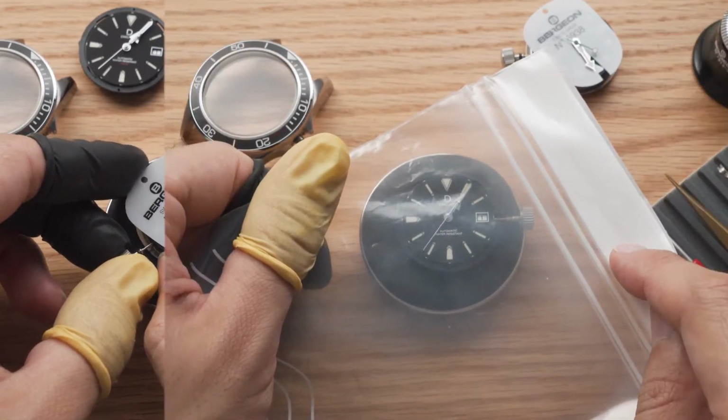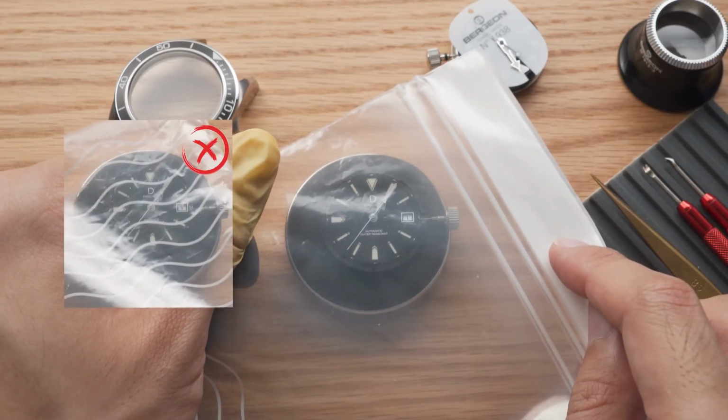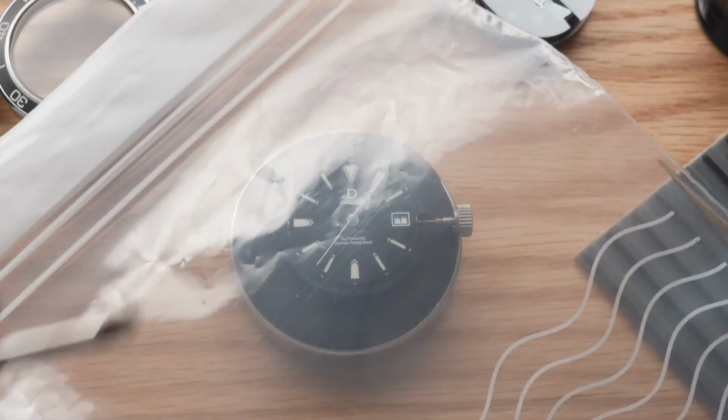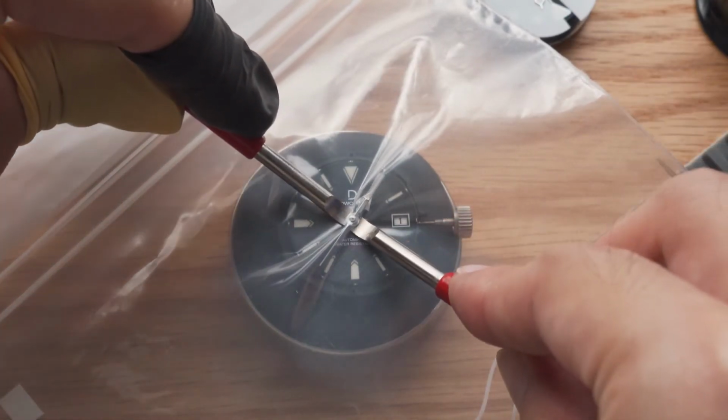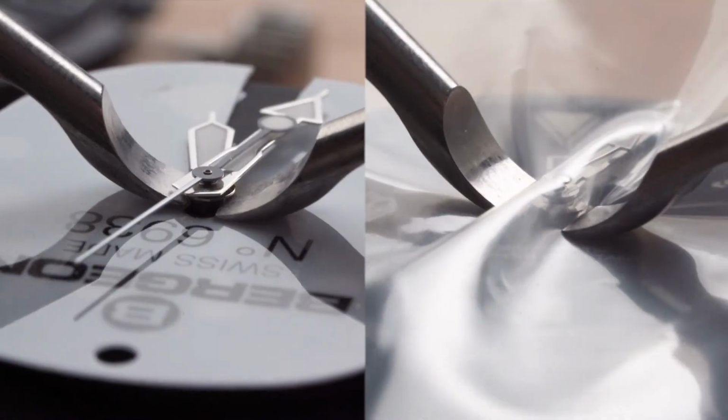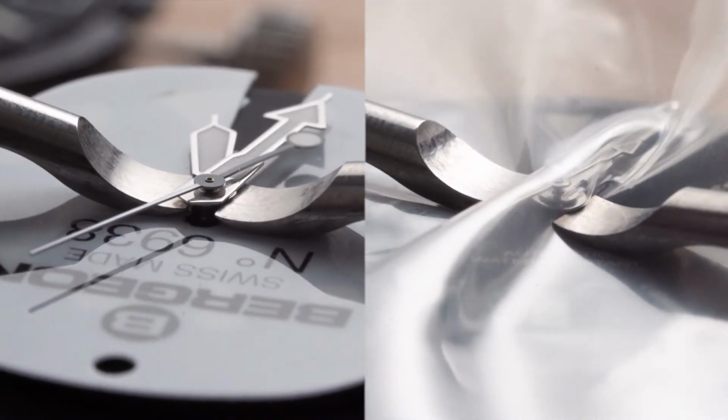If you are using a Ziploc bag, make sure only the clear parts are in contact with the dial. We can now use the hand removal tool to remove the watch hands. Try to keep both tools balanced as you don't want to bend anything in the process.